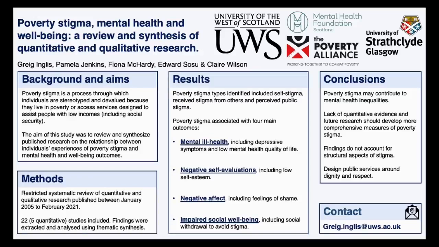So we define poverty stigma first as a process whereby people are stereotyped and devalued either because they live in poverty generally or because they access services designed to help people living on low incomes, such as social security or welfare services. And we're interested in how these experiences of poverty stigma might contribute to socioeconomic inequalities in mental health.